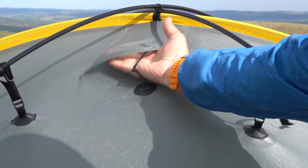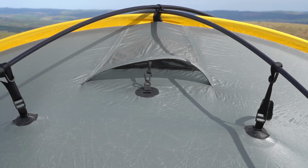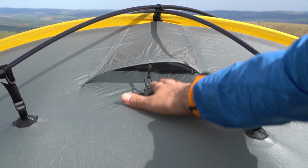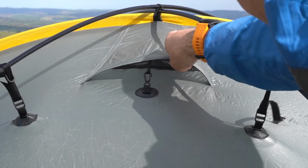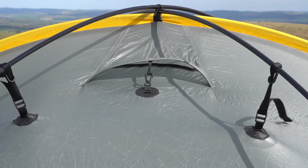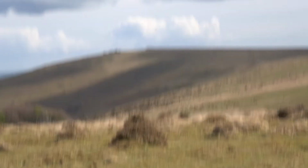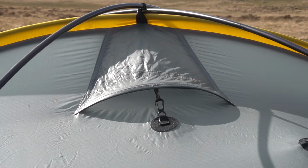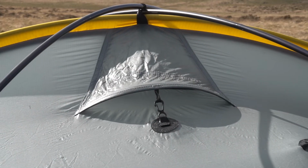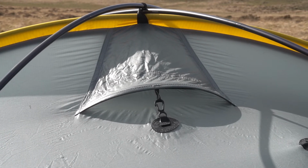And I would probably suggest that if you are in bad weather, if it was a very, very strong wind, the rain could maybe get pushed up there, given that it's not a very steep angle. So I would be inclined to keep that one closed when you're upwind of it. And then there's the same obviously around the other side, and you'll see that this one is open, because I opened this one last night for venting. I did not close that one because I'm downwind.